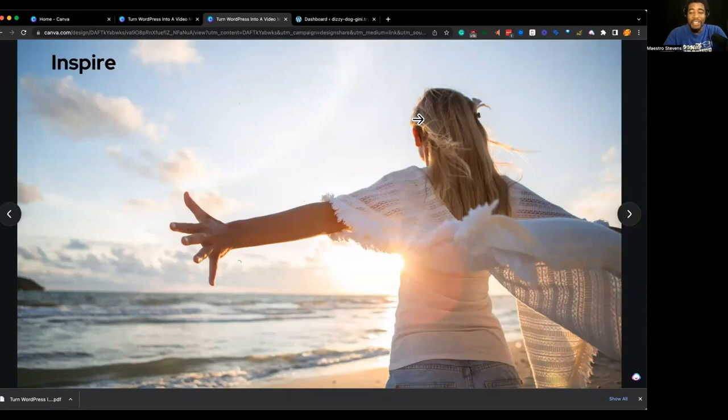The next one is inspire. And this is not, again, a hard rule of thumb to say it's got to be one way or the other. This is just typically the buckets that, when you have a purpose for a video, these are the three buckets you want to think about. Popular, very well-known categories when you're thinking about your video. So do you want to inspire?